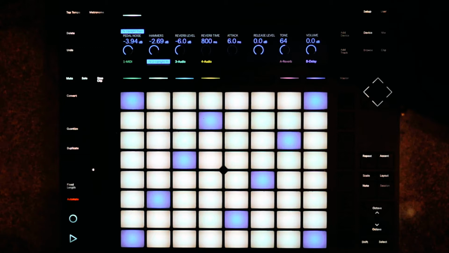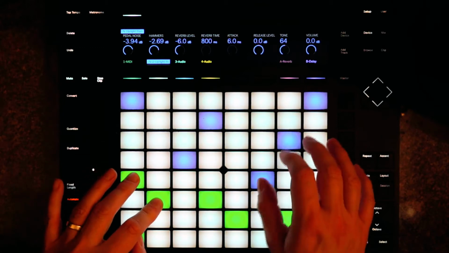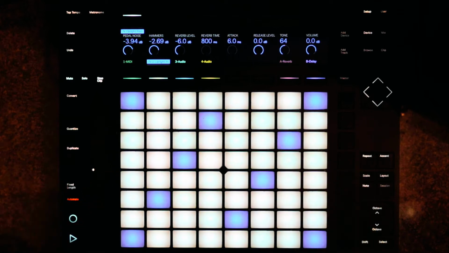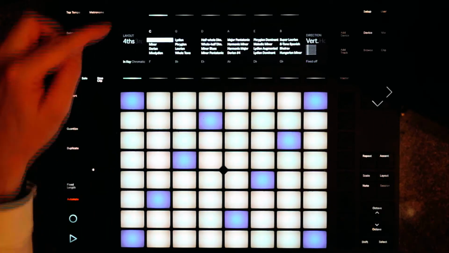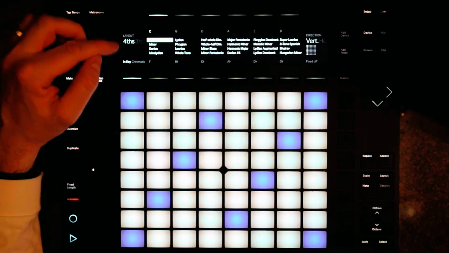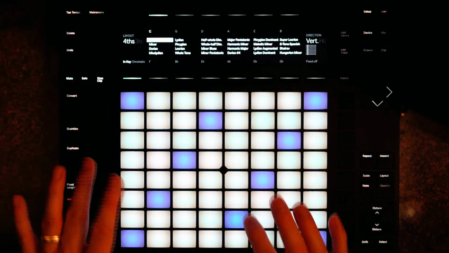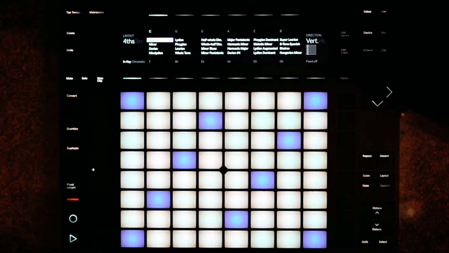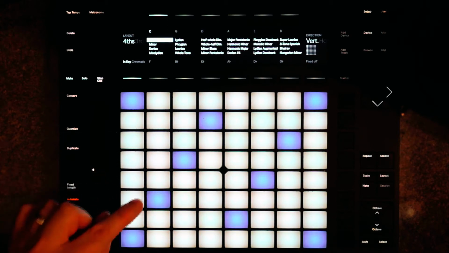So here's the Push. Now, I've got a piano sound. And if I press scale, now this is currently in C major. So the purple or lilac coloured, however you want to call this colour here, this is the root note. So this, in this case, is C. So if I go from left to right, just note what happens. So the distance between this note and this note here is an octave.